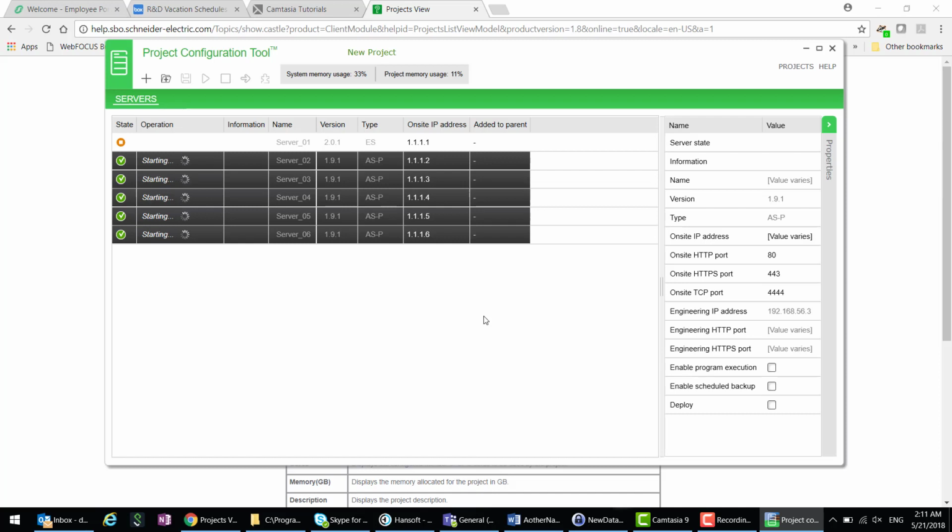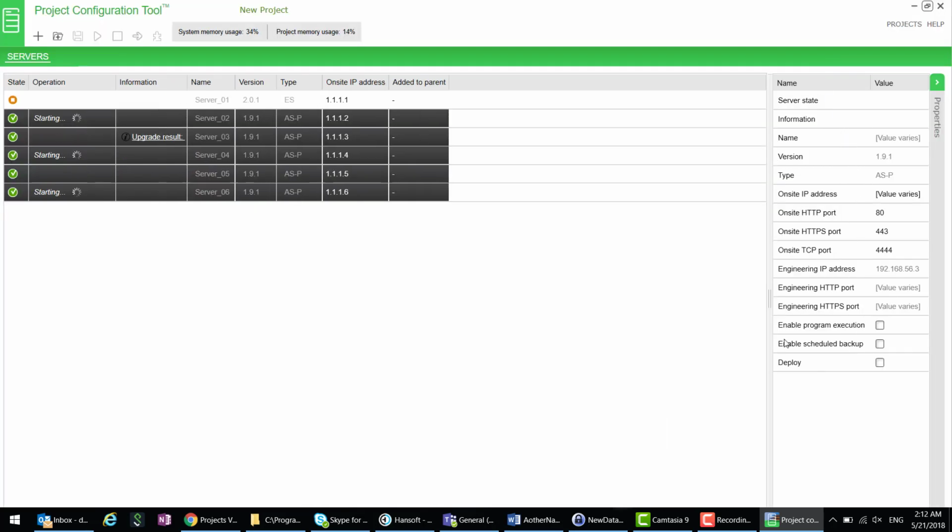We're starting the server, going through some checks, and in a minute here it will be done, and it will report its information to us in the form of a status report, and what it was successful with upgrading and what it was not successful with upgrading. Okay, so the upgrade is now complete. It left the servers running.